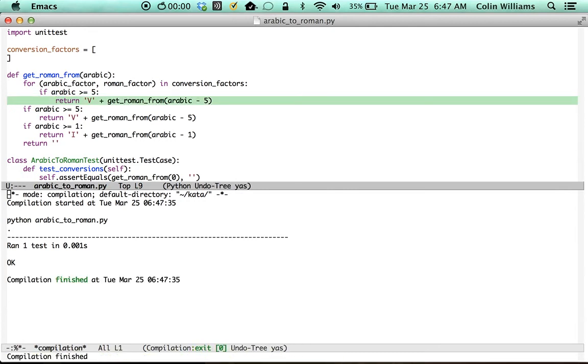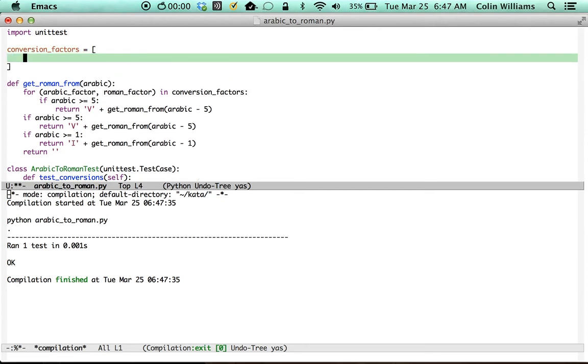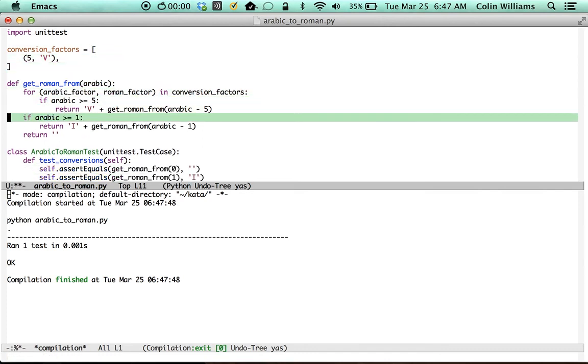And let's go ahead and test it at this point. So then the Arabic factor we want to do first is 5 and 5. And you'll notice I've not replaced the variables.